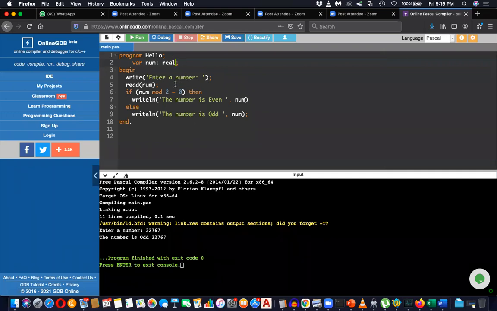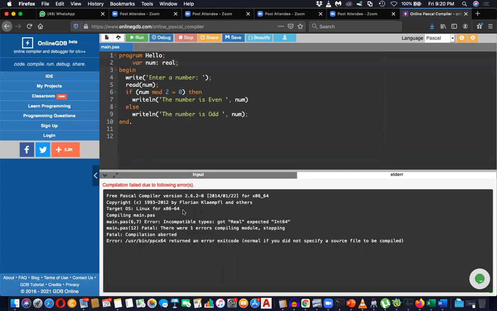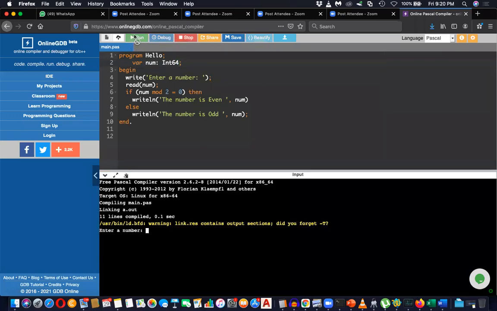If you use real, then the problem again is the modulus operator. Or you can use INT64. Let's use the 64-bit one. Yes, with INT64 you can use more than this.